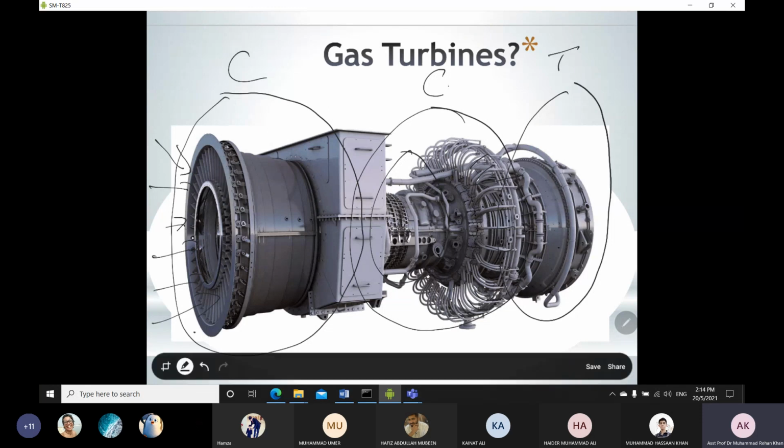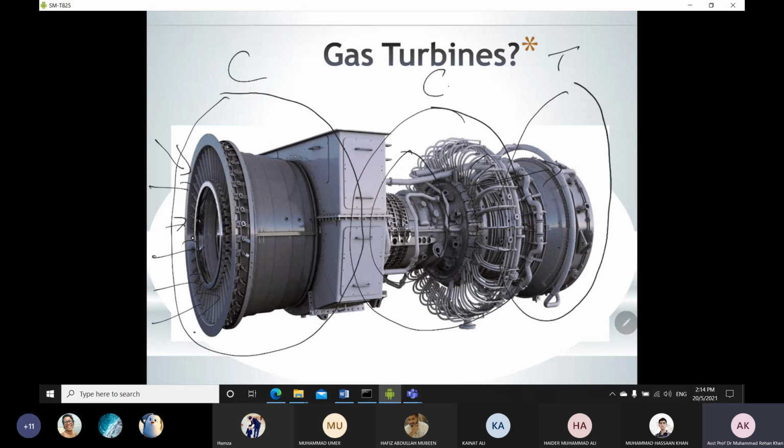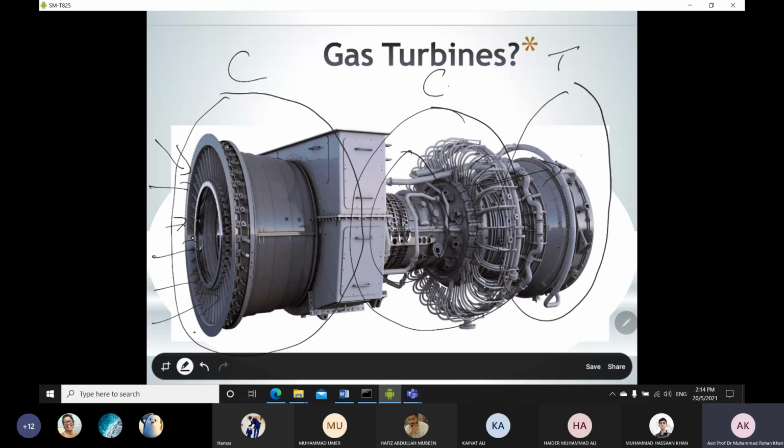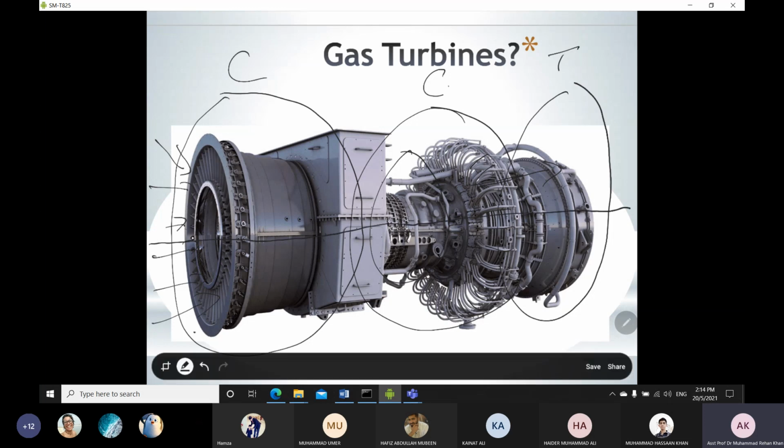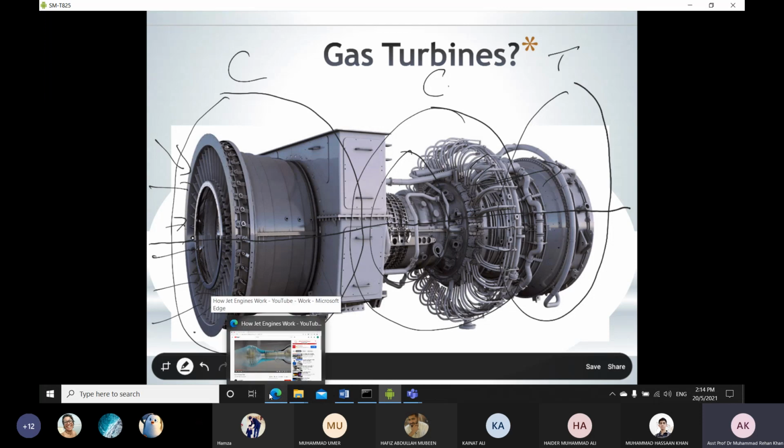As a result of combustion, the exhaust gases move towards the turbine section, and inside this section there are some blades. As a result of these exhaust gases, the blades rotate and make some rotary motion, and then we use that rotary motion for some useful work. Another important point is that your compressor section, your combustion section, and your turbine section are connected to the same shaft. This is an important point. Now we will see one video, and then we will discuss the working principle later.